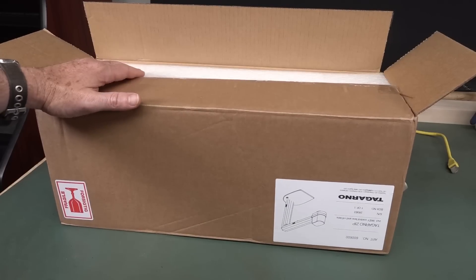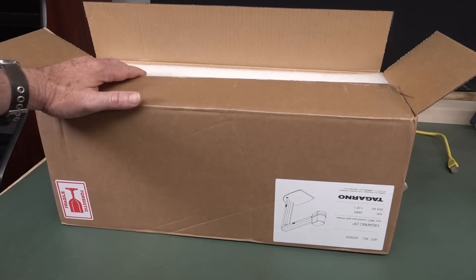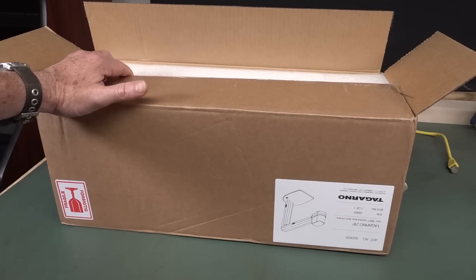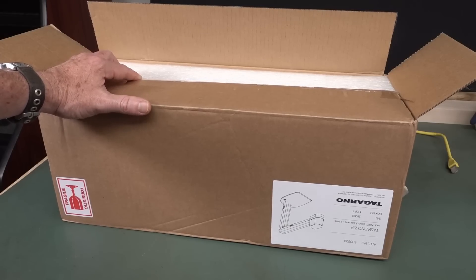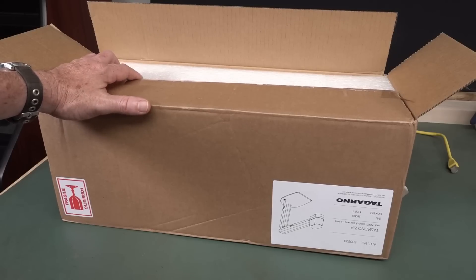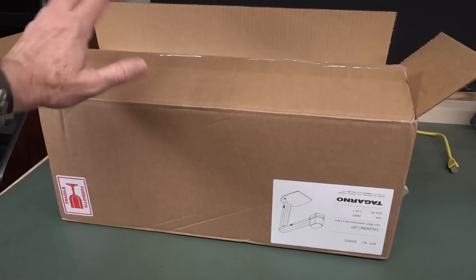I contacted Tugano and they said I can't do any firmware upgrades because mine was one of the original first batch production models. It's the Tugano Zip. The only way they could fix it was to replace the board. I asked if they could just ship me a new board, but at first they wanted me to buy one. I said you gave me the microscope for free, just send me a new board. They said no, so I had to ship the whole microscope back. After a couple of weeks they've finally shipped it back — and here it is.